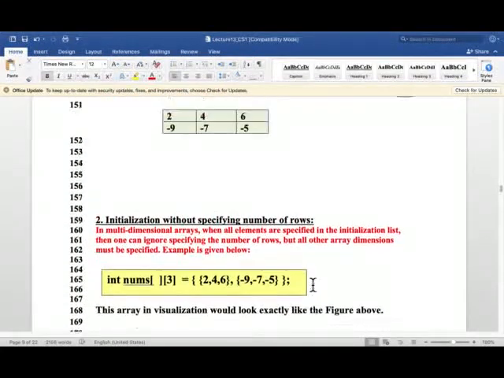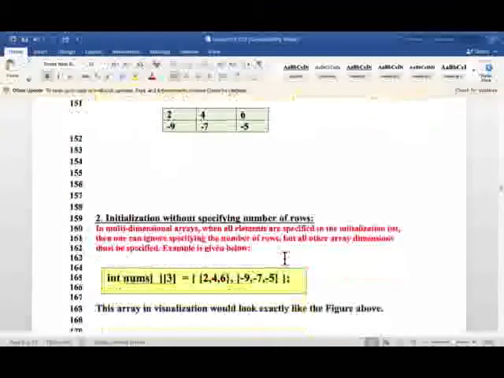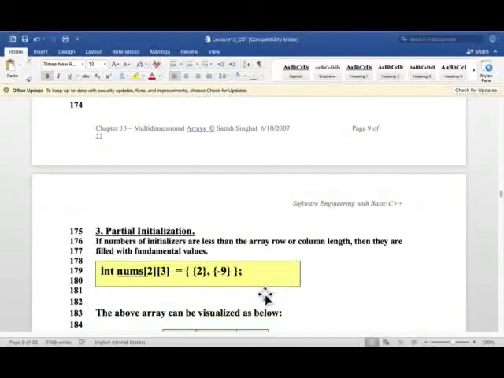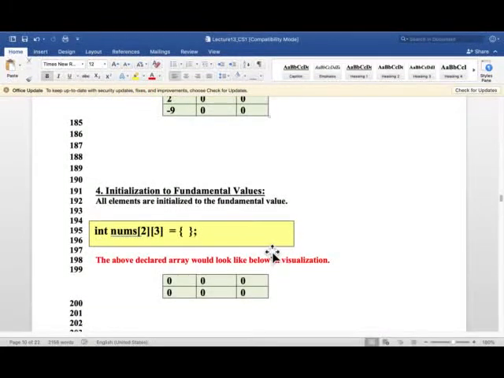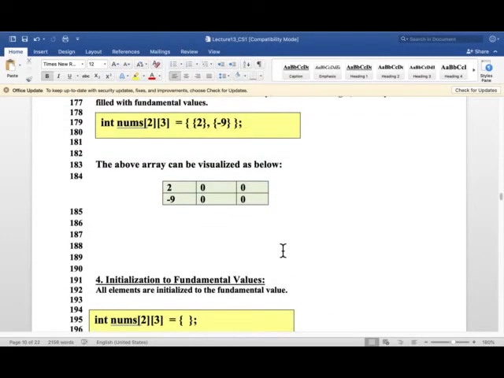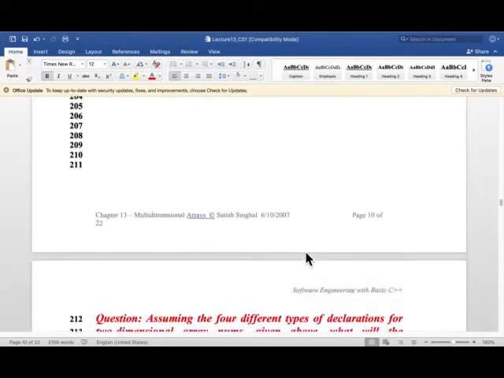understand 1, 2, 3, 4 initialization techniques, and then I'm going to give you a little bit of a code, and I want you to apply that code to all those 4 initializations and predict what the output will be. Do not code that in compiler and then find out. First predict. After that you can code and see where was your prediction wrong and what you need to understand. So that's the question here.